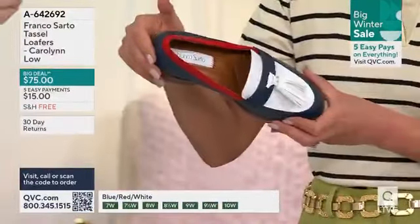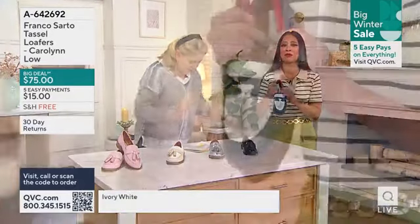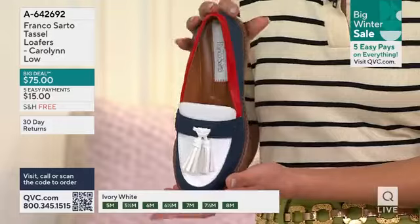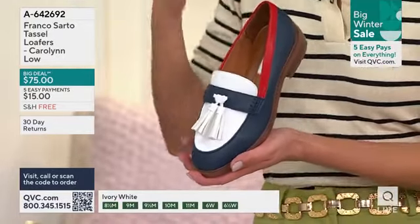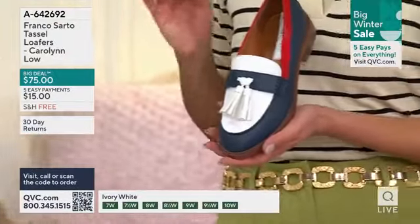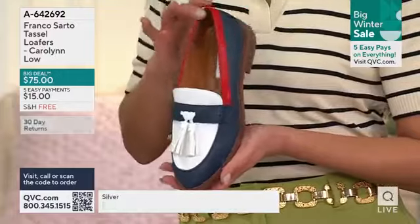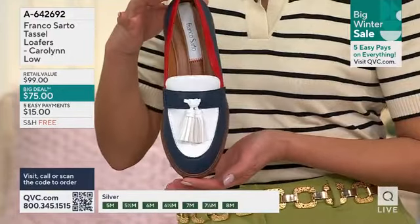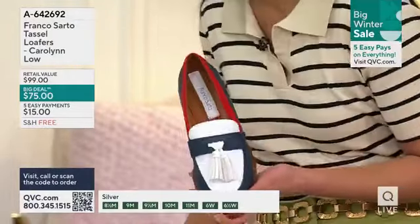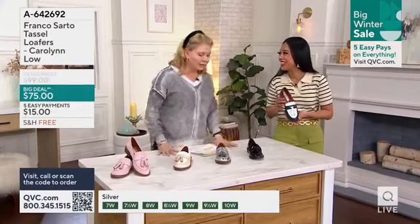This one is the blue multi. What I love about this is that not only is it colorful — think about patriotic, Fourth of July — these are also perfect for florals and denim. Who doesn't have a denim jacket or a floral dress? Think about wearing this very simply, easy on, easy off, very casually. But you can wear it to the office as well. Who doesn't have a navy blue suit? Exactly.